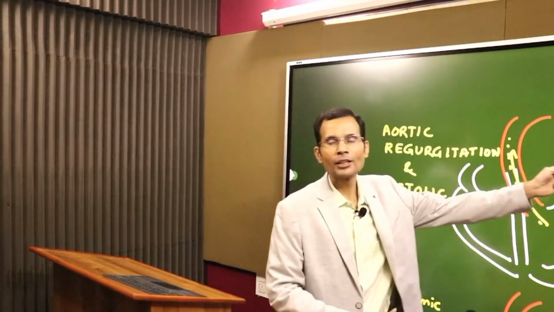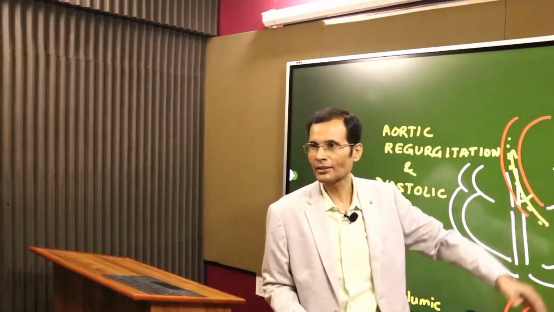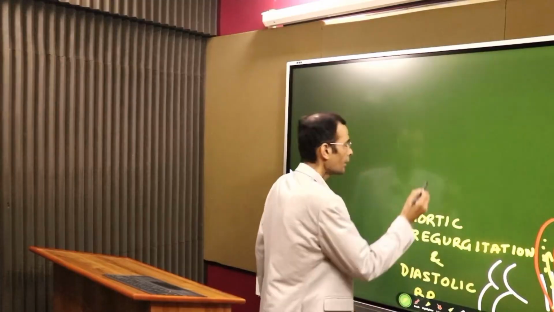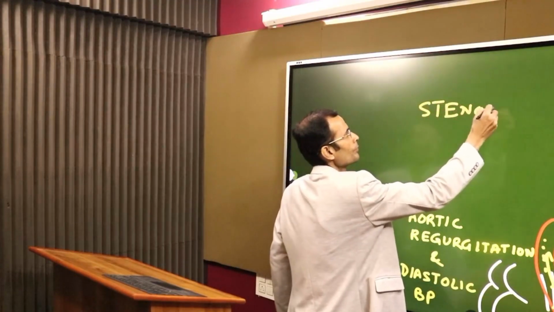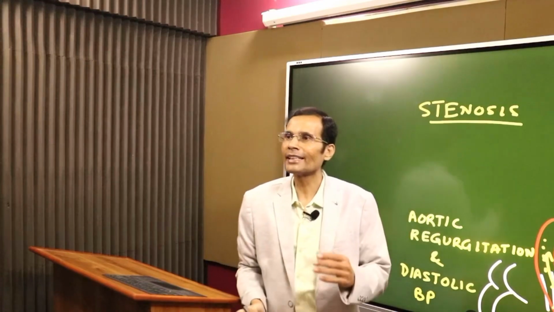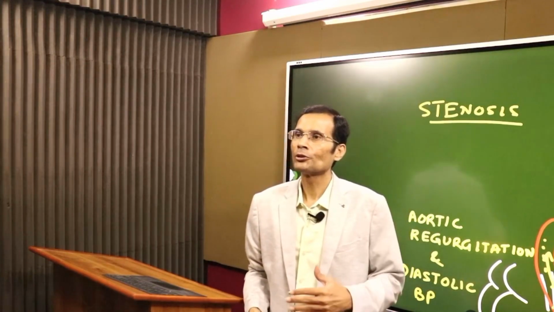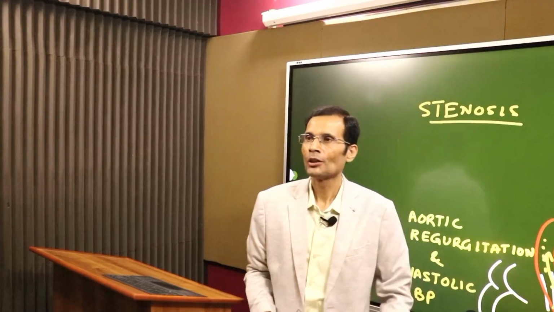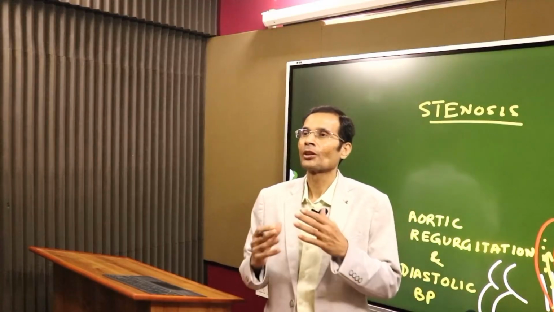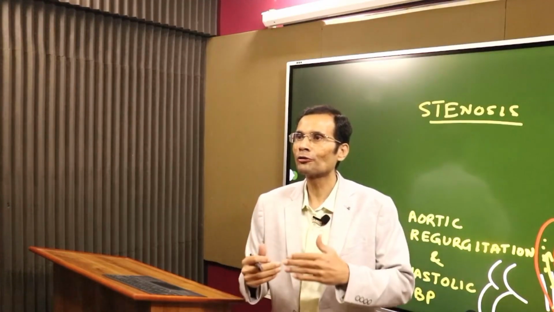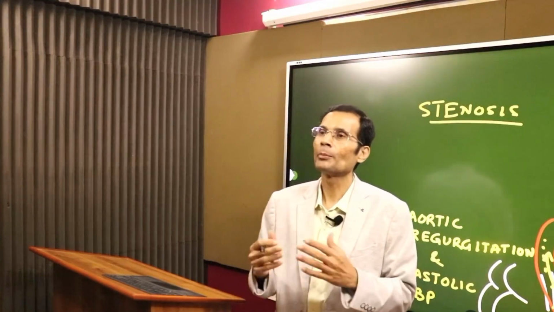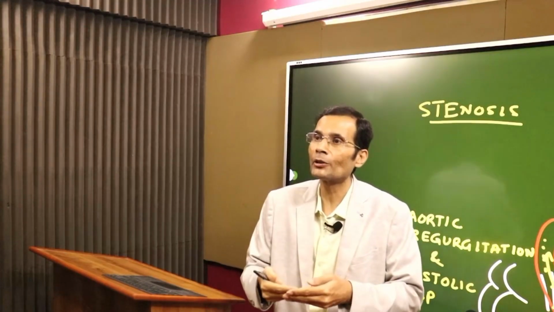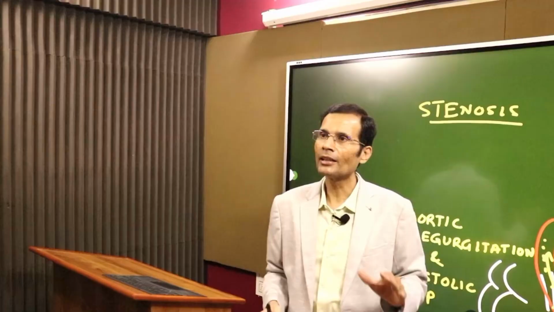There are two types of valvular heart diseases if the question is asked like this: stenosis and regurgitation. In stenosis, the valve orifice is narrowed and therefore not enough blood can go through that valve into the next chamber. So if we are talking about mitral stenosis, then enough blood will not go from the left atrium to the left ventricle because of the stenosis. The valve orifice is narrowed and the valve leaflets adhere to each other. That's the abnormality in stenosis.